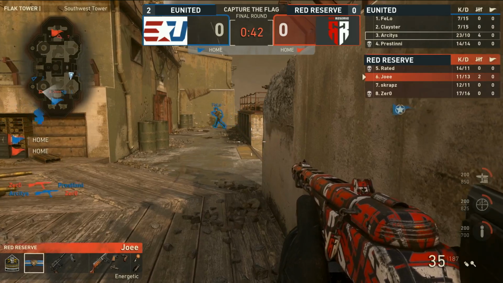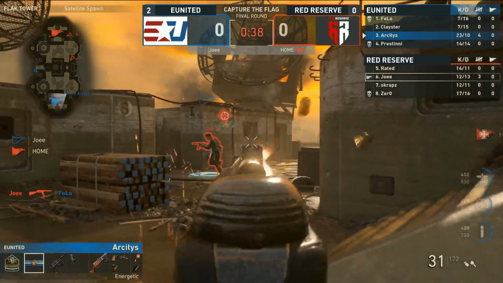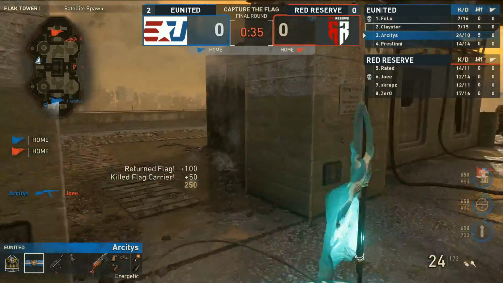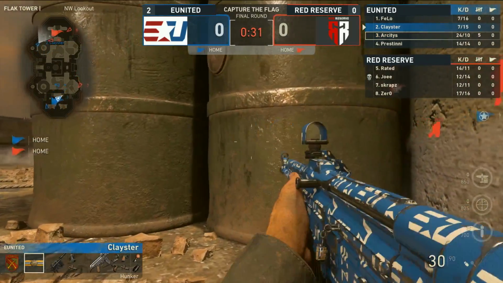But look at Fellow. Yeah, Fellow, they know they have to find Joe. And well, another player going to back on up. That's Arcides. And well, he is 24-10 by the way. And he's going to get this return. So 50 points off that streak.